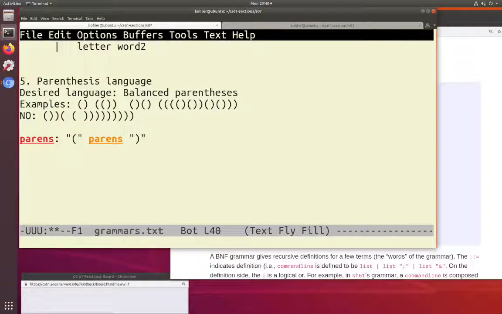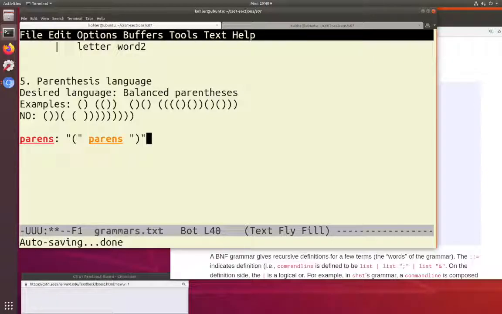Because if we look at the shortest string in here, it has to be composed of this and a smaller string and part of this. So since there's no shortest string, unless the strings are infinitely long, this will not accept any finite string. I buy that argument. That is the kind of argument you would write down in a proof. A systems argument is that there's no base case. This is recursion with no base case.